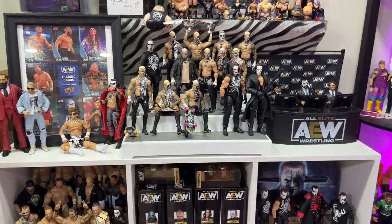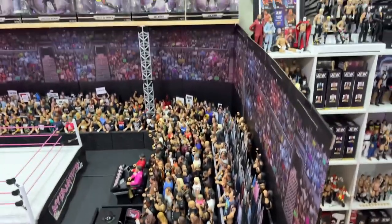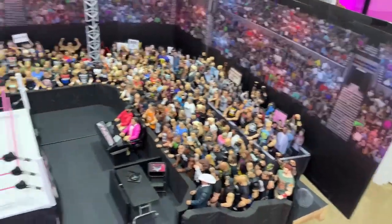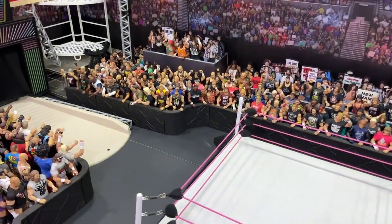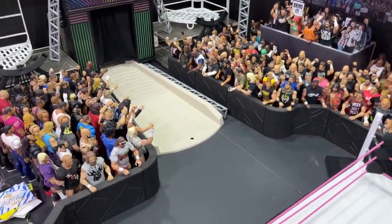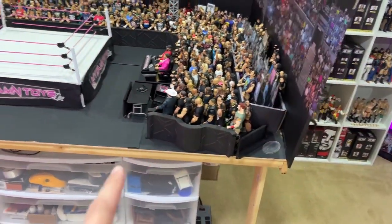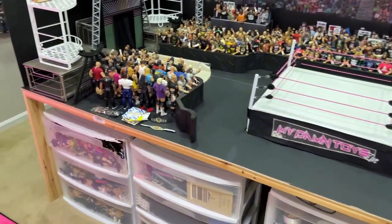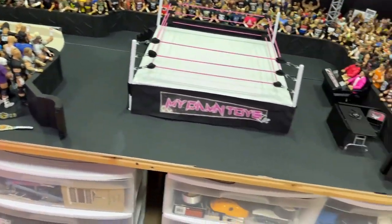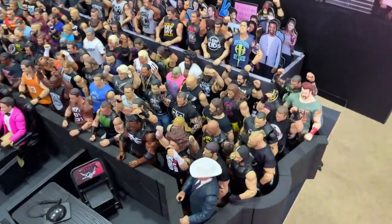Now we have the brand new built arena. It's not completed — I still need to add crowd signs and different stuff — but this is the completely constructed arena. It's actually the same table from the old room and office, but it's been rebuilt and retextured a bit. We have a bunch of basic figures in the crowd.